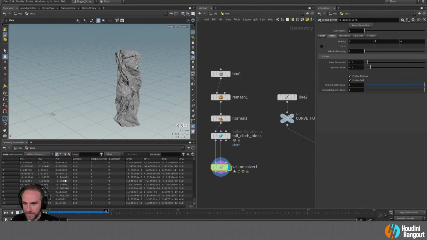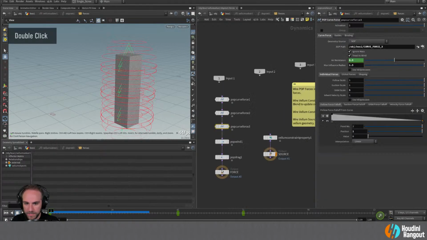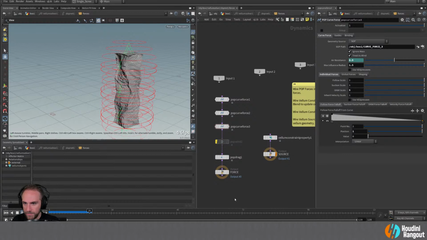Yeah, so I actually have too much noise going on here because it's just crunching this up like crazy. So I think if I take this pop wind off just for a second, this will show more accurately what's happening here.